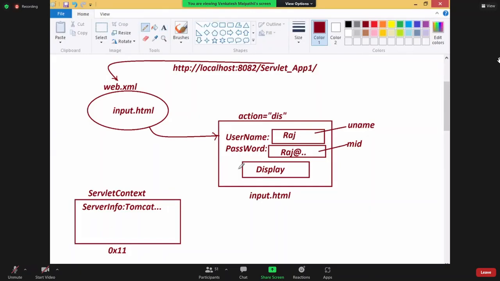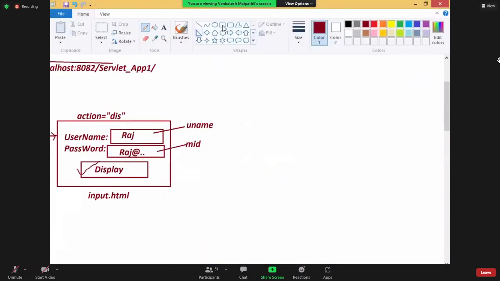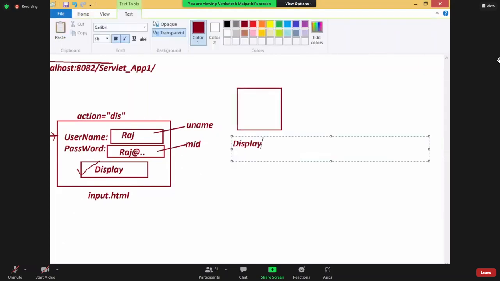Whenever you are submitting the data, dis is there, no? Based on this dis, one servlet program is identified and loaded. That is the display servlet. How is it identified?